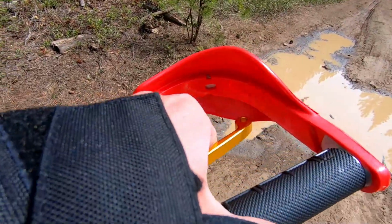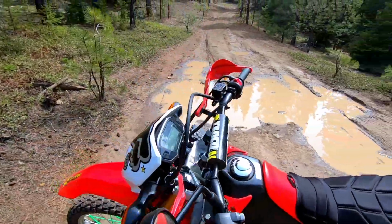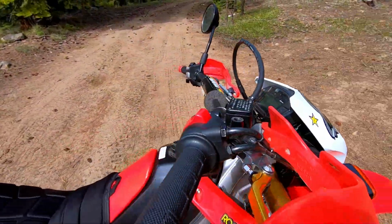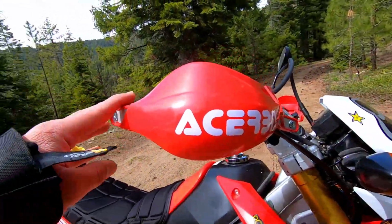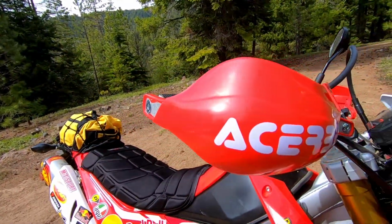Next thing I put on were these shorty levers. Reason being, I actually dropped it and bent my brake lever at first. So I figured I'd get some different ones since I needed them anyway. And then I put these Acerbis, I don't know how you say it, Acerbis handguards on here.